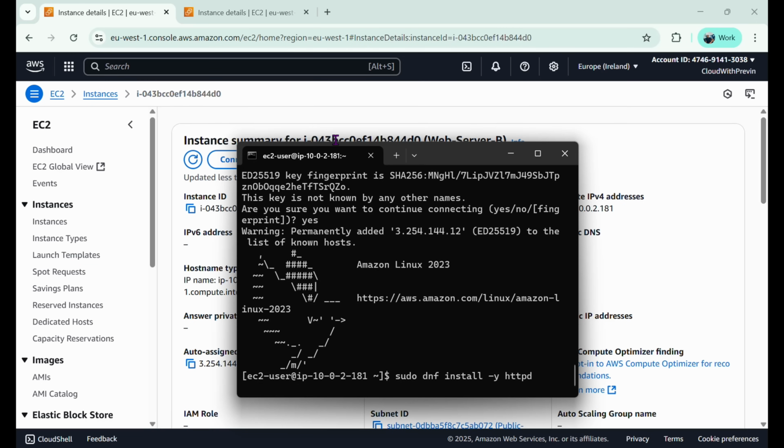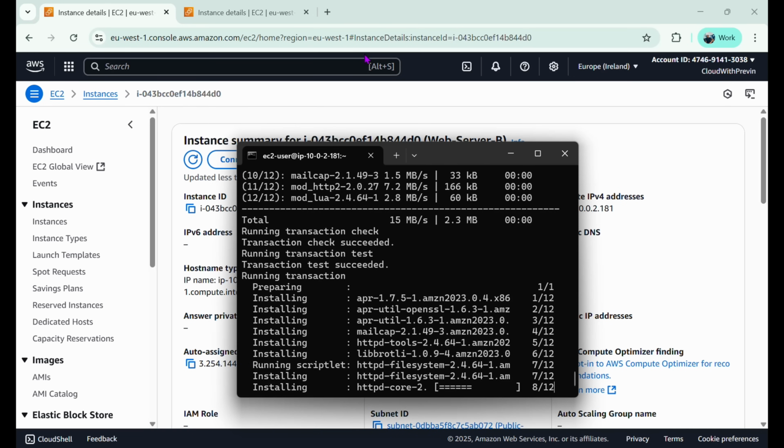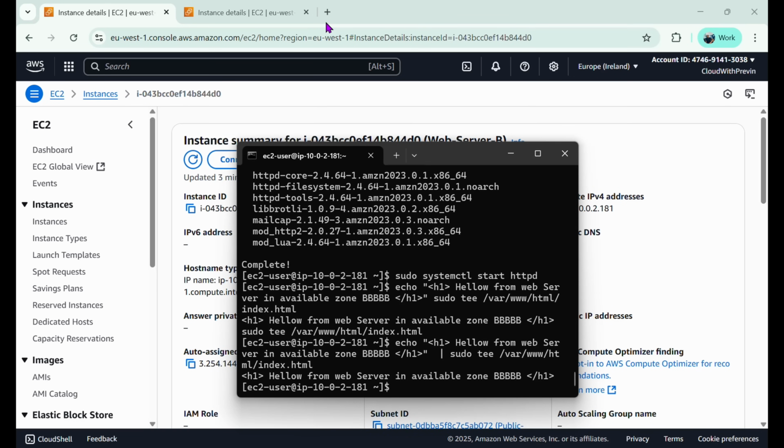I'm going to pause the video and do the same for B. I've created the same for web server B. Now we need to distribute the traffic using an application load balancer.